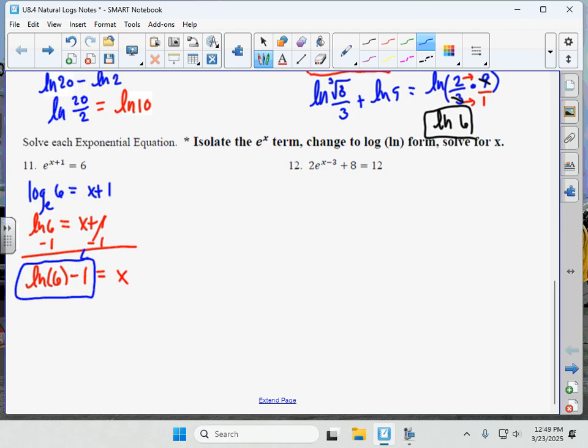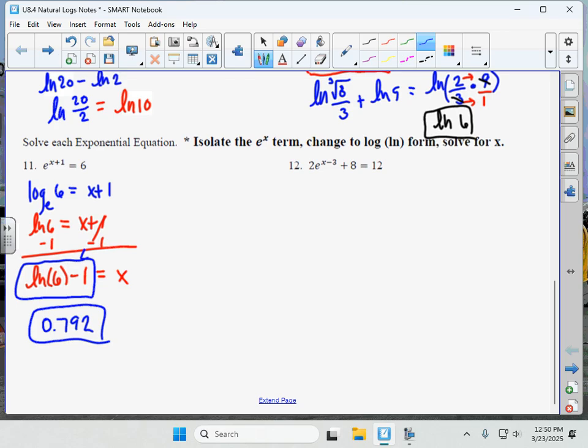Now, some of these problems, again, we're going to give the exact and decimal just so we can practice using the calculator also. So ln 6 minus 1 is the exact answer. Now we're going to go ahead and give the decimal. So we'll put in ln 6, okay, then minus 1. Make sure that minus 1 is on the outside of the parentheses. If your calculator opens a parenthesis, make sure you close it around the 6 and then minus 1. All right, so the answer should be 0.792. We're going to go to 3 decimal places on this. So that's the approximation for ln 6 minus 1.